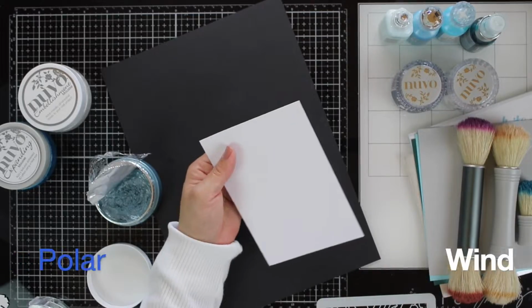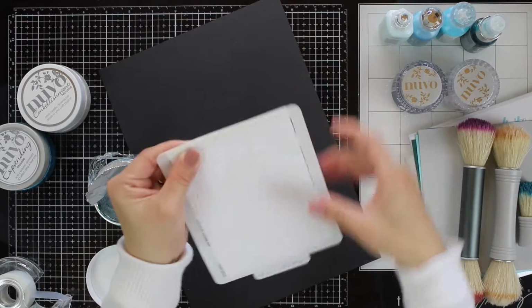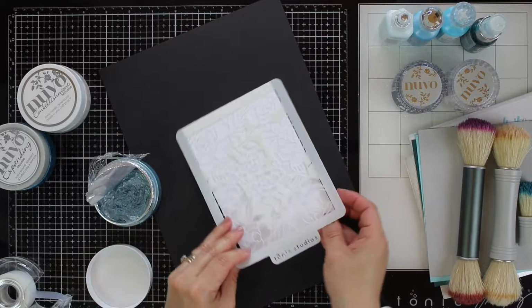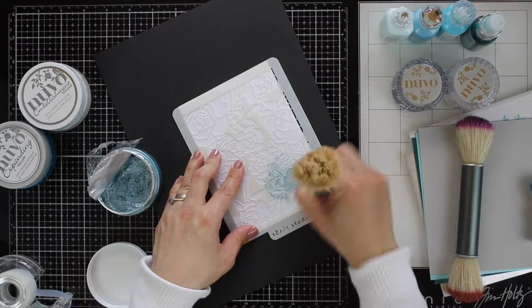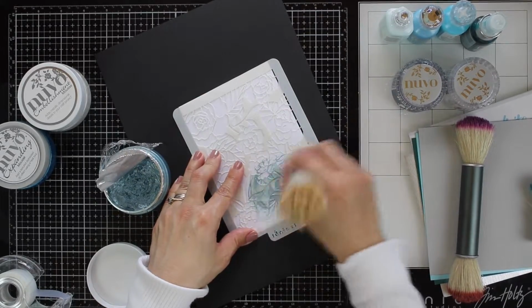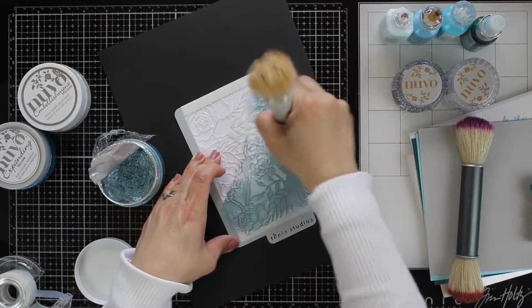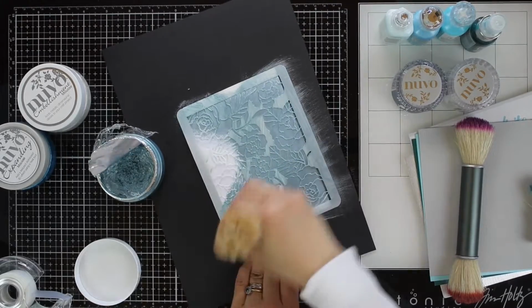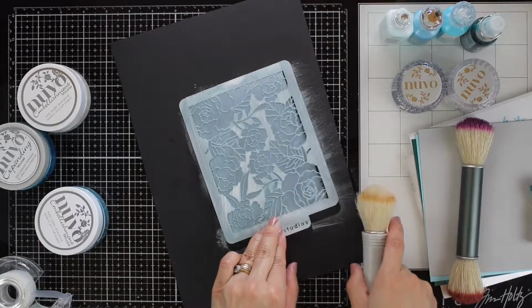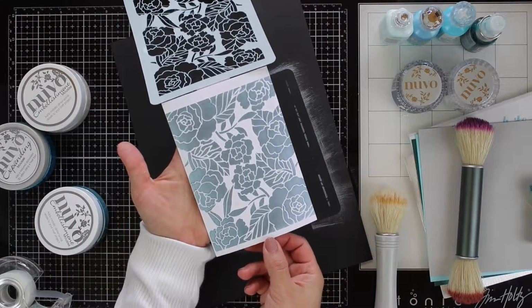So this Nouveau mousse here is called Polar Wind. I'm just going to attach the stencil to the paper using a low tack tape, and I'm going to apply the Nouveau mousse with this blending brush in circular motion. This is super easy and quick. These brushes cover a large area in record time. The application is smooth and the stenciled image is absolutely beautiful.